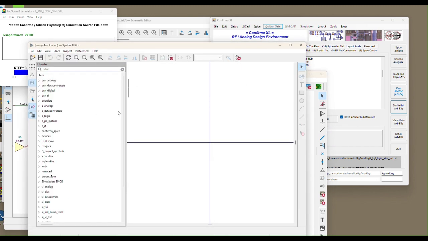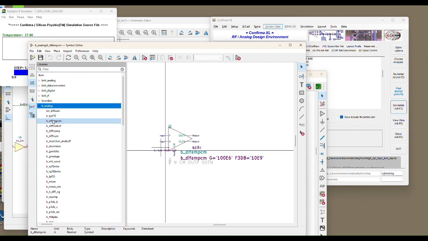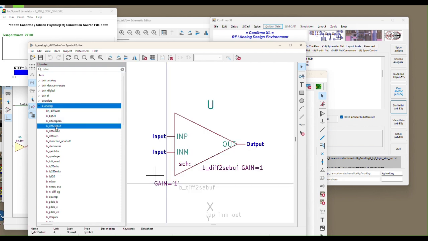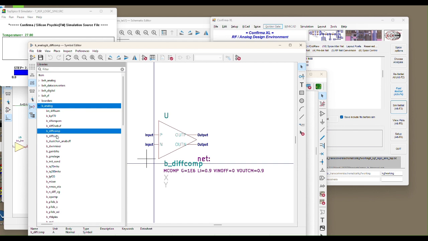Okay, so while that is simulating, let me just pop over and let's take a look at the symbol library. So what I want to show here is these are individual symbol libraries. There's a variety of things here, but the main point is they're like hierarchical symbols. Some of them have schematics underneath. Some of them point to netlists that are kept separately in SPICE netlist model files. So if it says net here, that tells you that it's looking for that SPICE net list that's already existing in a SPICE model file.